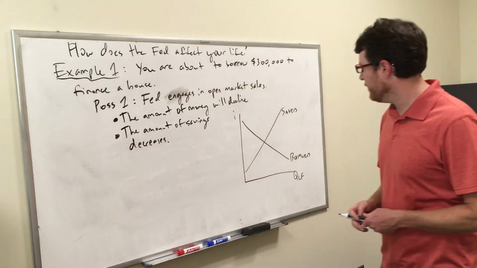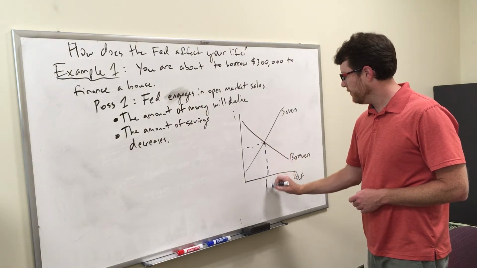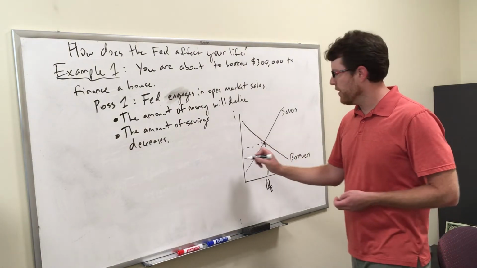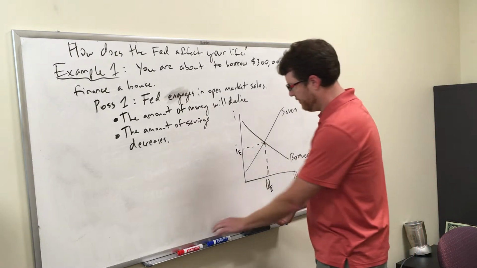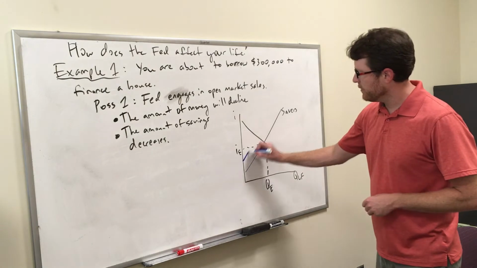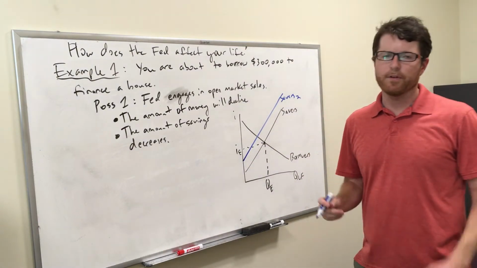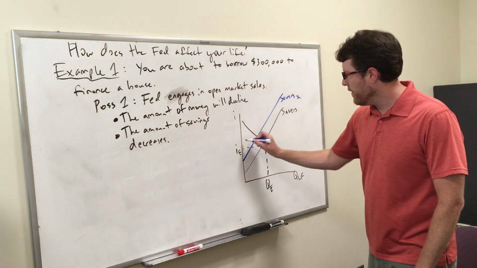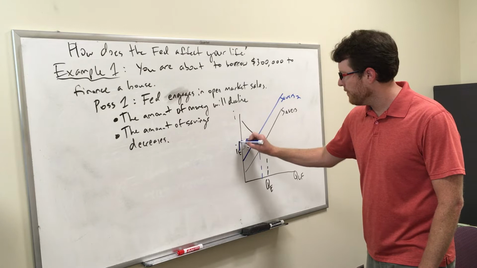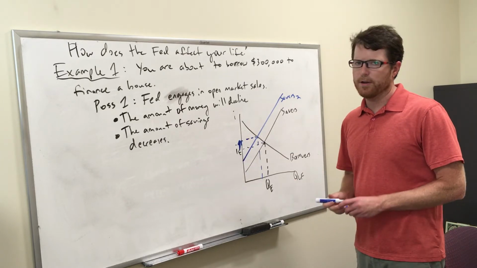The amount of savings decreases. Okay? So if this is where we're at to begin with, just imagining we're at equilibrium, the result here is the savers curve is going to shift left. Less savings means a shift to the left. There's less money around because the Fed just destroyed some. And so what that is going to do is it's going to drive up interest rates. Interest rates get pushed up.